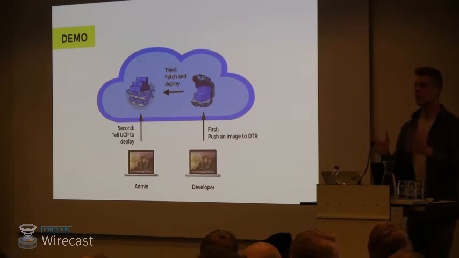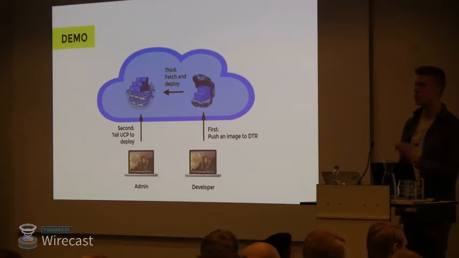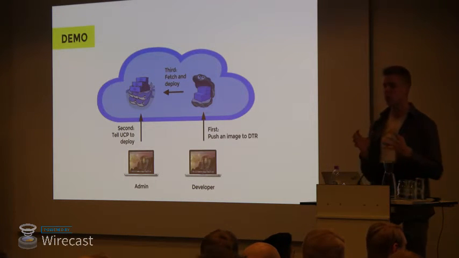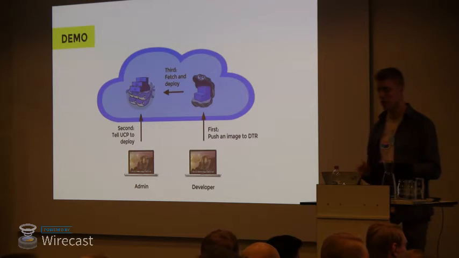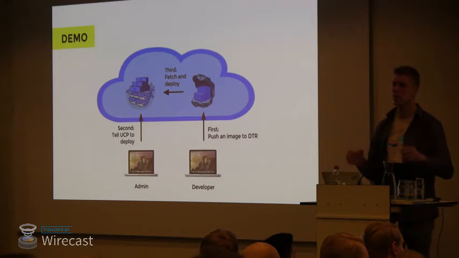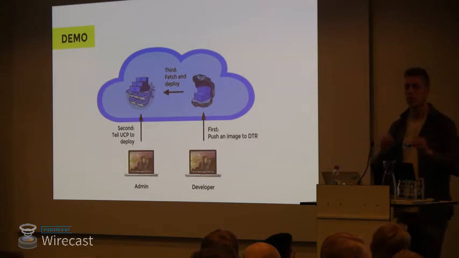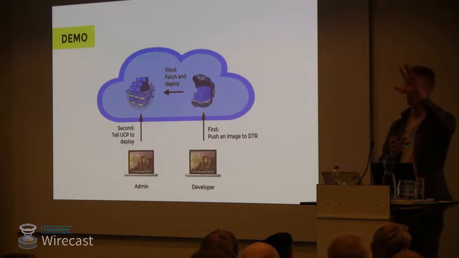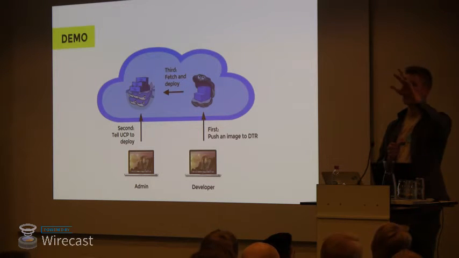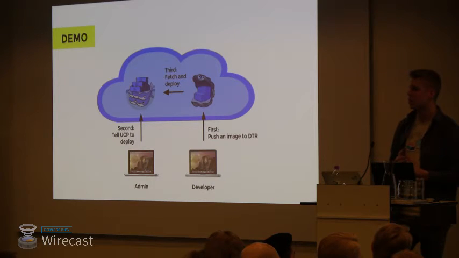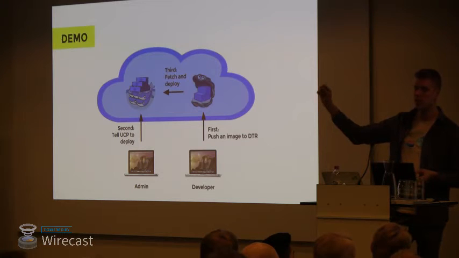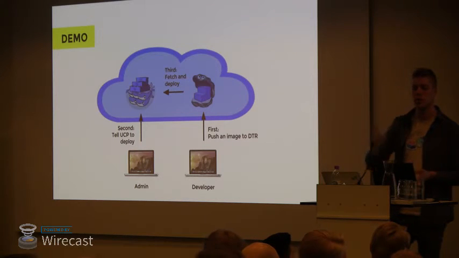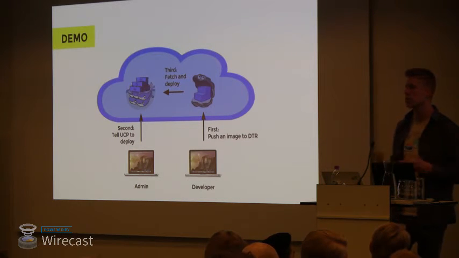That means that I'm on the same computer again, but I source one file. So I'm the admin of the cluster this time. And when I execute my Docker commands there, they will be executed in the cluster. So when I give the same Docker compose up command, what actually happens is that it will go to the UCP and tell it, please deploy this new image that was pushed into the Docker Trusted Registry, and it will fetch that from the registry and then run it, and then hopefully we all get to vote in the application.